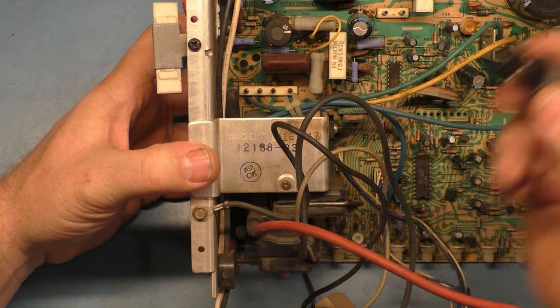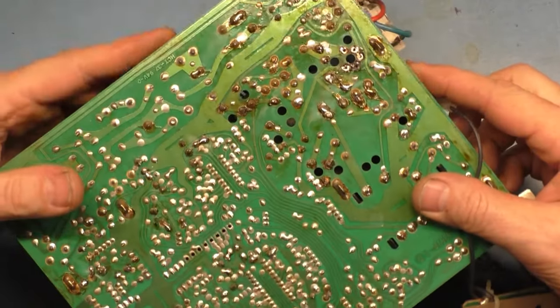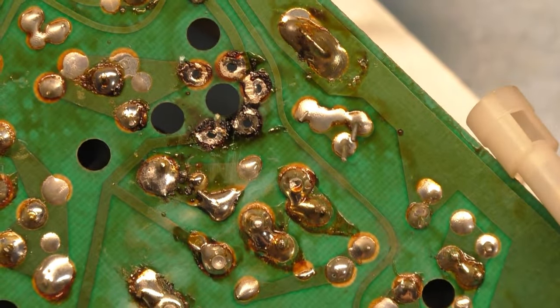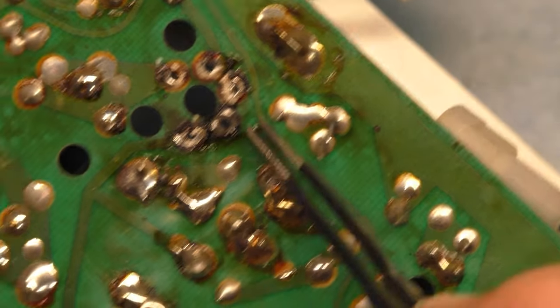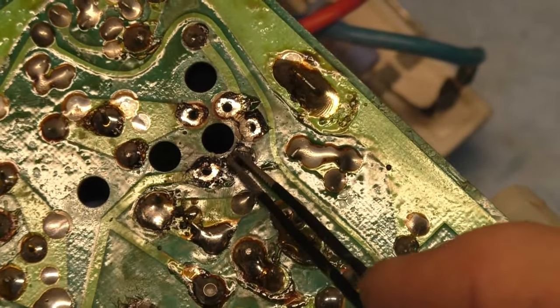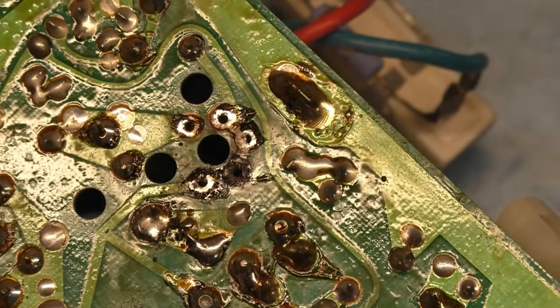Okay, so that's out, and yeah, if we look here, that is burned up. I'm not sure if I can get a good angle on it, but look at this one compared to these. This is all burned up from having a bad connection, which generated extra heat, which burned up the pad. So we need to clean all that up here.